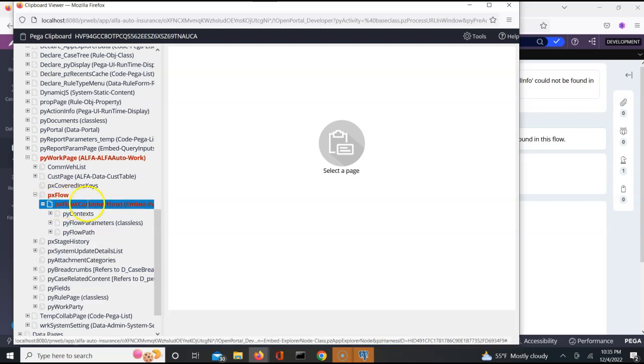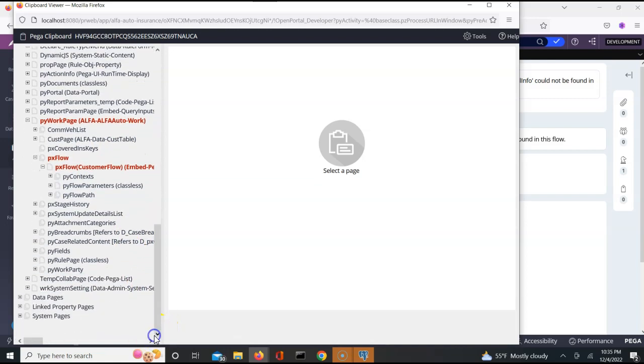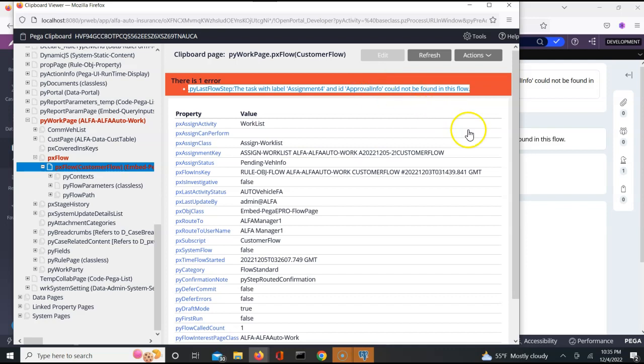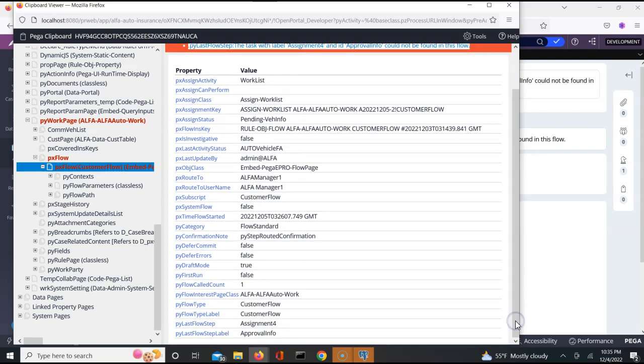See, I don't see the approval page anywhere here. Can you guys find it? We are not seeing that. Technically, the approve and reject attributes are present on the approval page, which is not created on the clipboard.